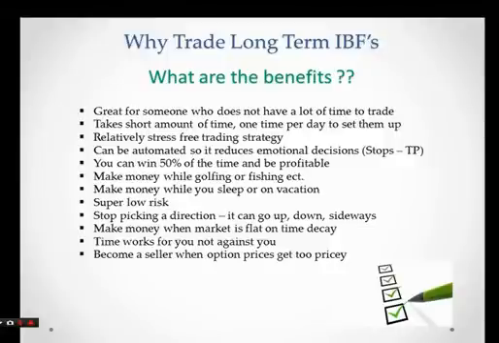Relatively stress-free, as you're not picking a direction on these. So if you can reduce the stress in your trading life, that's a plus. They can be automated, so it reduces the emotional decisions you're making. So you could set stops, you could set take profit orders, and have things automatically done for you. If you only win 50% of the time with this strategy, you're still profitable. You can make money while you're golfing or fishing. You can make money while you sleep or on vacation. Those sound like very good things to me.